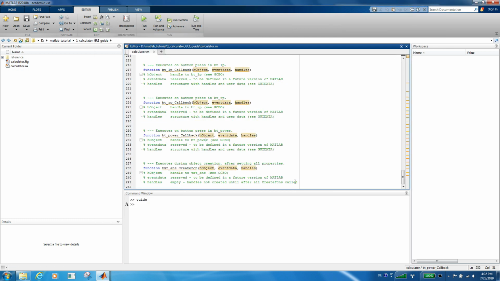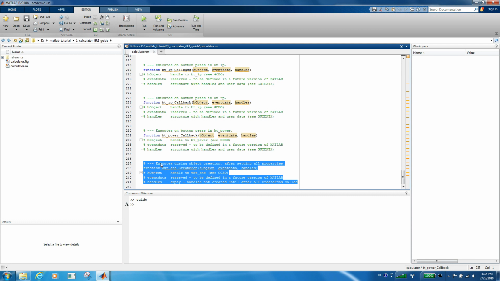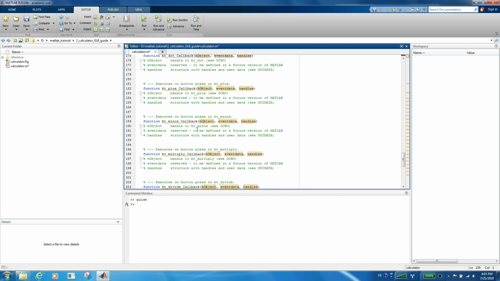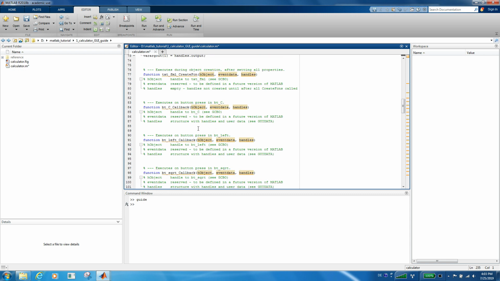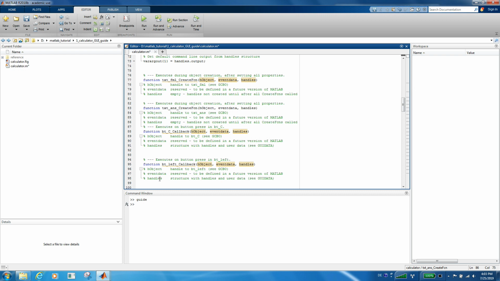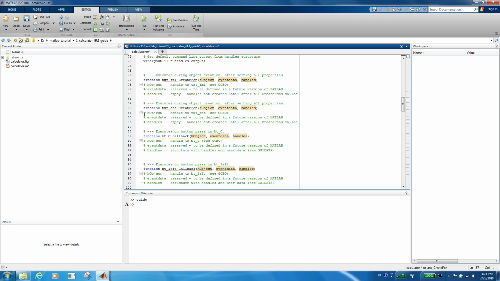So basically this is the okay, let's just move it together here. So this create function means that this function is executed only once when you create that text field. So basically at the beginning of the program.